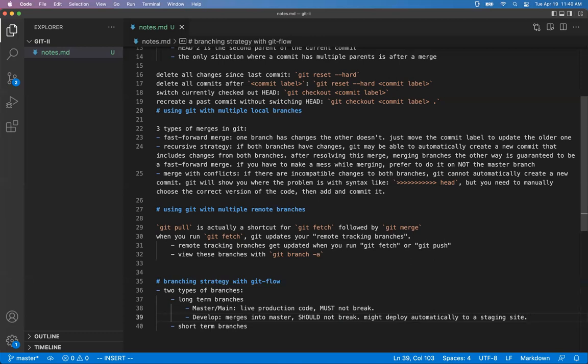So ideally, the develop branch shouldn't ever break, because when developers are starting new features, they're going to branch off of the develop branch. So develop should be a good starting point for people to do new work. So it shouldn't break. It should be good code. But if the develop branch does break, yeah, the developers are going to need to fix that before they can do anything else. But at least it's not a customer-facing problem. So if you're going to choose between master breaking and develop breaking, definitely better to have problems on the develop branch. But ideally, neither of them should break, because we also have all these short-term branches.